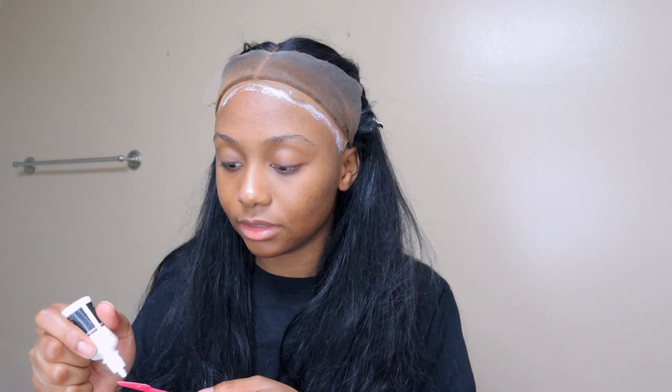Lace glue is all that I know how to do. So if I'm out of lace glue and I need to put on a wig, I won't be putting on a wig, because I'm gonna have to order another one. I can't use spray. Time for the second layer.